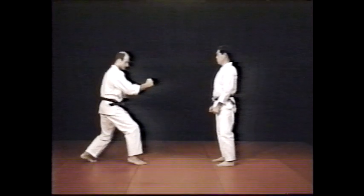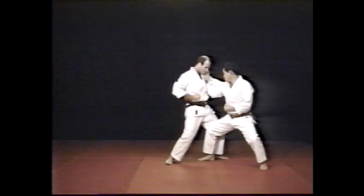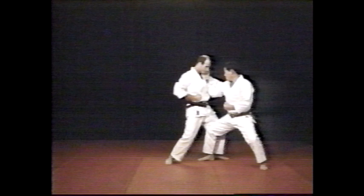Using the principle of Nagasu, body evasion, Sakagami Sensei changes the Nukite technique to a back fist strike to the inner thigh.